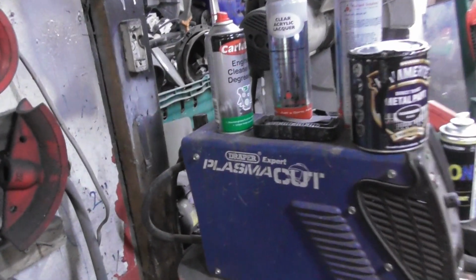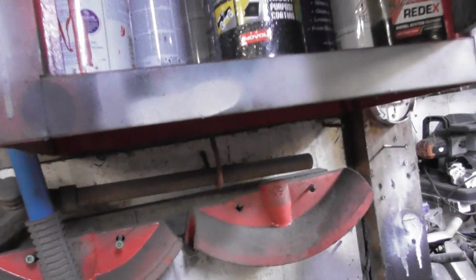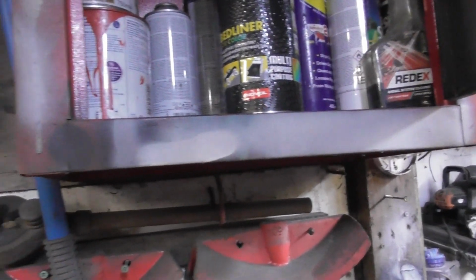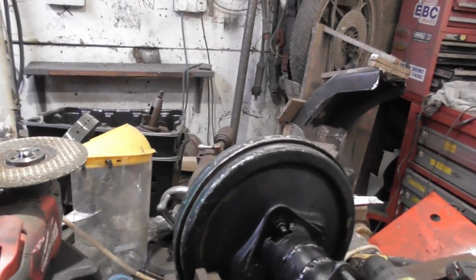I keep debating whether I should wire brush that back while I'm sitting around, but guess what? I have run out of black paint, so I cannot. I think I am on my last. Yeah, that's empty. I have Hammerite. I've got a load of scrap paint in there, but nothing that will be of any use to me, I'm afraid. Edge primer. I've got some Cobra left, but I don't want to waste that on that, so nope. It'll have to go back in as is, and I'll have to find some kind of brush-on paint that's better than Hammerite.